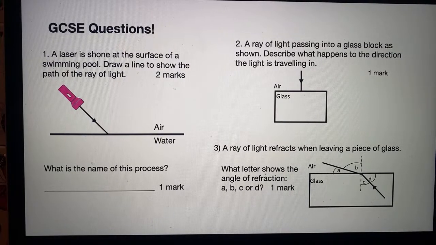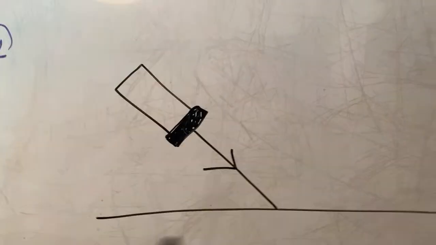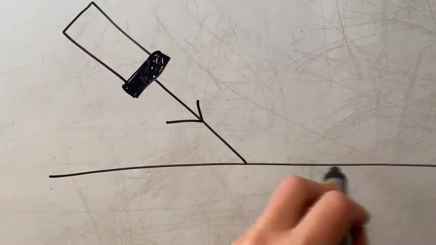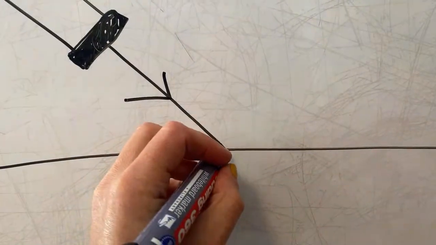What's the 2 marks for? You might have thought, oh, I'll just put an arrow on my ray of light. You don't really get a mark for showing an arrow. One of the things you get a mark for is showing that the laser goes into the water. You got 1 mark for knowing that, because you might have thought that the surface of the water acted as a reflection and that the light would bounce straight off again. So you got a mark for just putting the light ray into the water, so well done if you did that.